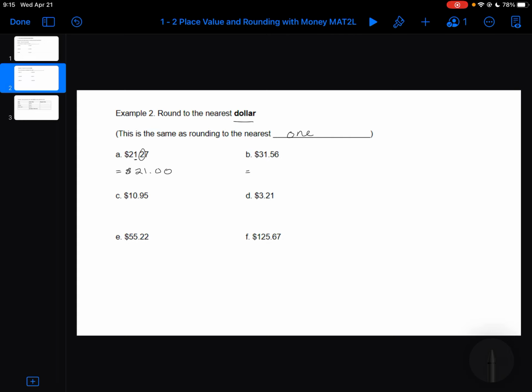My next example here also happens to have a 1, but this time my number immediately to the right is a 5, which means that I'm going to add 1 to that underlined total. You can also think of this in terms of a number line. So we've got 0, let's say 0 cents on this side, and then you've got 100 cents on this side. 50 cents is right in the middle. If your cent value, so 95 cents, is in this zone, you are going to add 1.